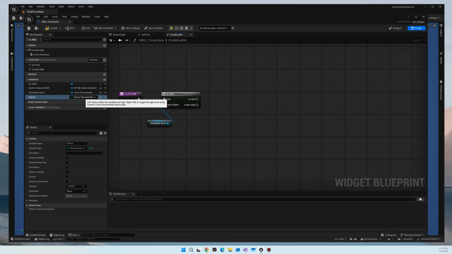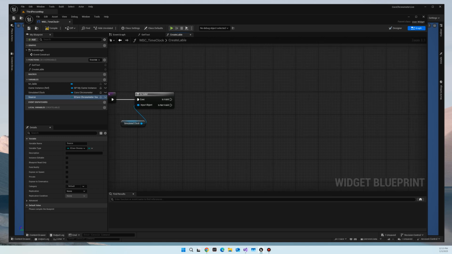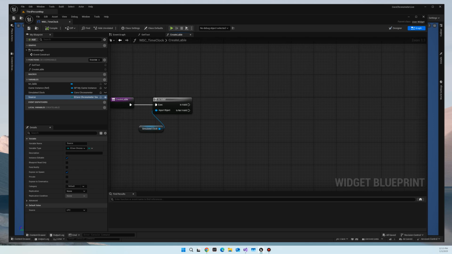There it is, our chronometer source. I'm going to hit save, and then make this public and expose on spawn, so this can be set publicly by whatever is inheriting or using this component.